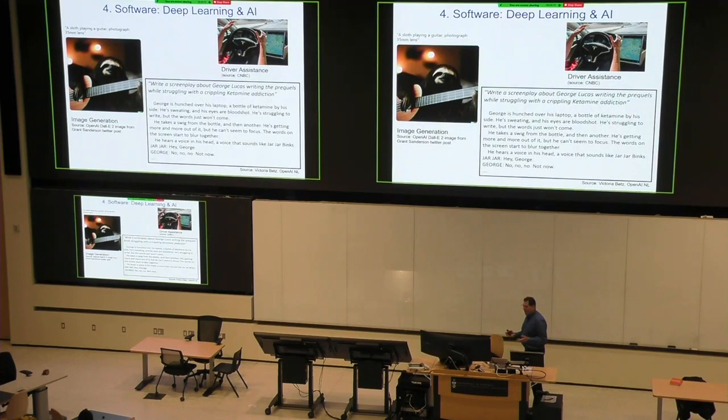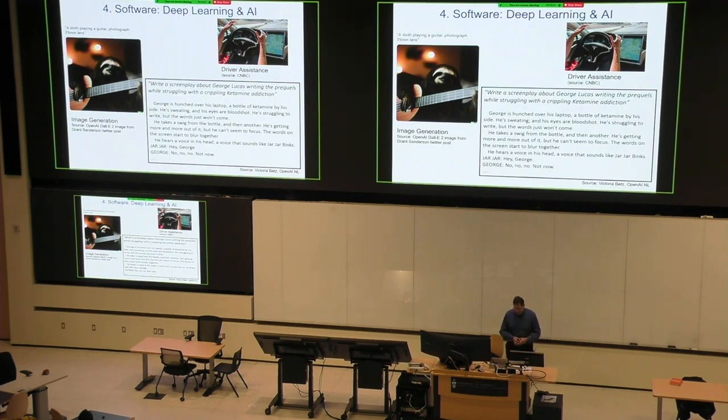This is one I didn't talk about in the fall, so I'll talk about this a little more. Deep learning and AI. Deep learning is basically applying neural networks and statistics through the creation of software to make a system that will get better with more training data. One of the things you need to be able to do, a key thing, is to write software. You can't make that work without that. And these are just some of the amazing things that are going on in this field.